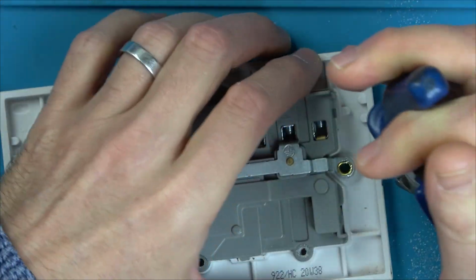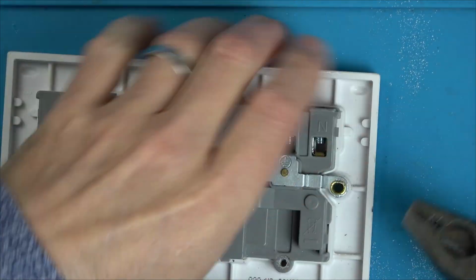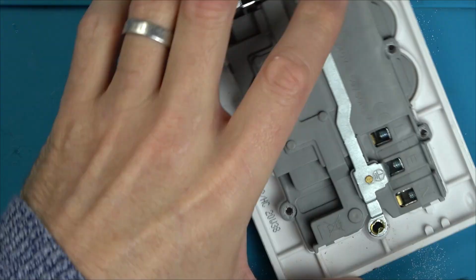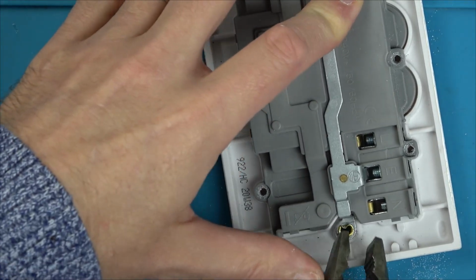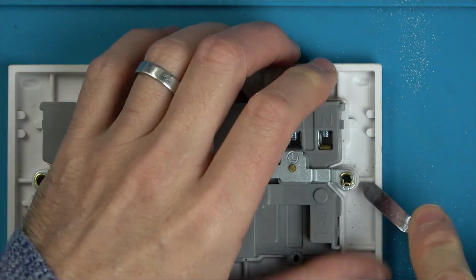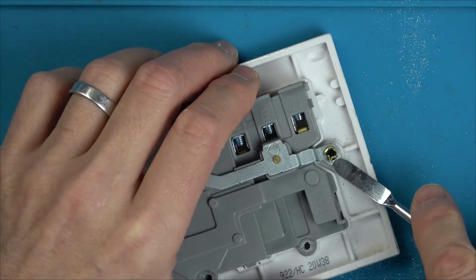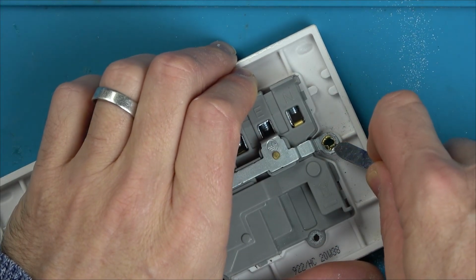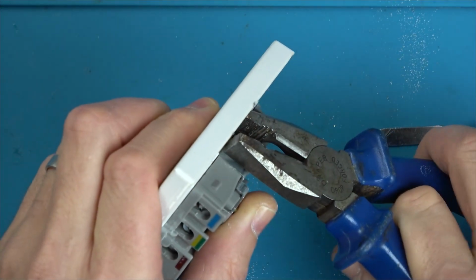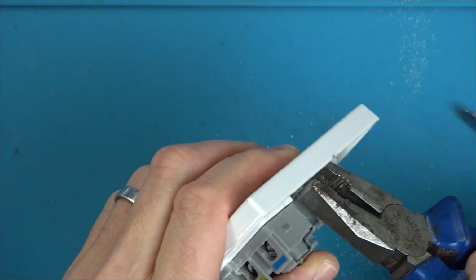The reason you need to have this intact is because you're screwing a metal screw into this. Now imagine if that metal screw was to then go through and hit the live wire. Because it's all intact, the live would be contacted with earth and then your breaker would trip on the main fuse board. But if this was insulated, so let's say that rivet wasn't making a contact, or you got rid of the rivet completely, then that screw could in theory be live, and somebody could come along, touch the screw and their radiator, which is probably going to be earthed, and they're going to get a very horrible shock.